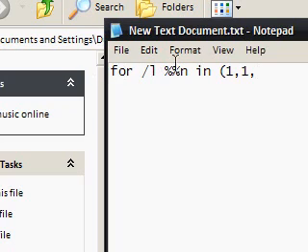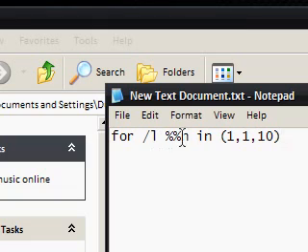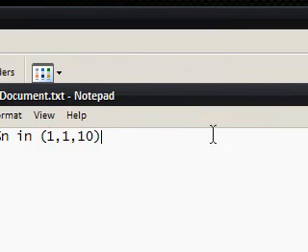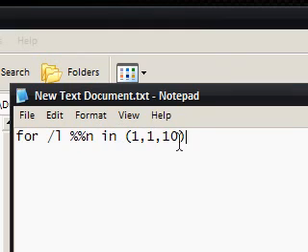All that means is we're going to add 1 to n, and it's going to go 1, 2, 3, 4, 5. So it's going to go 5 in, 6 in, 7 in, 8 in. And the last thing we're going to do is say 10, which means it's going to stop at 10 and finish the program. Sorry, it's going to go 1 in, 2 in, 3 in, 4 in, 5 in, 6 in, all the way up to 10, and it's going to stop.